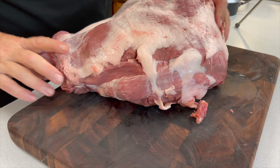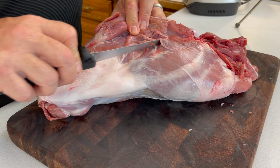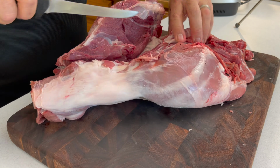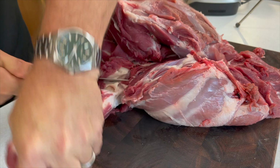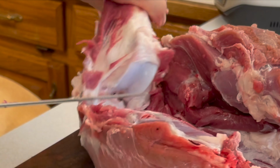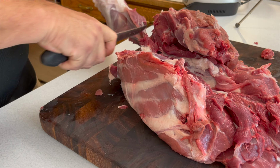For your meat, you're going to want to use a fatty pork, and you can typically find that in a shoulder or a butt. But as you can see here, we actually have the hindquarter of a hog that we hunted down in North Carolina. We've got to bone this out to be able to slice it into the thin slices that'll go onto our trompo.